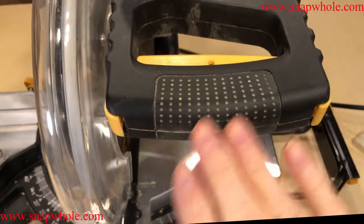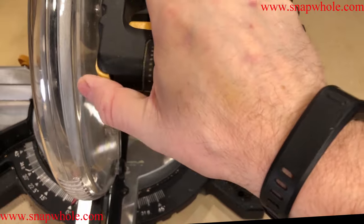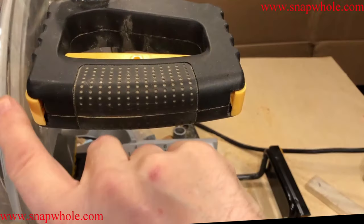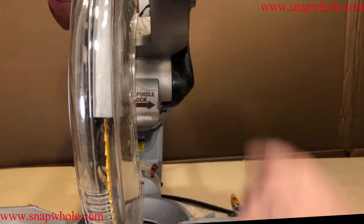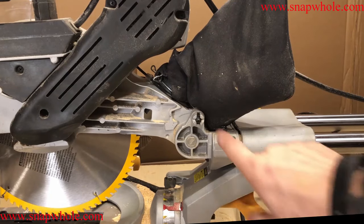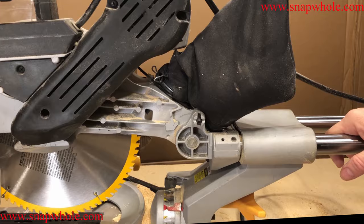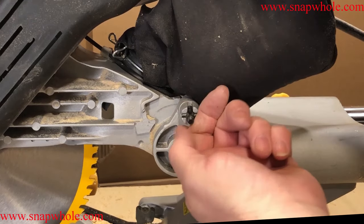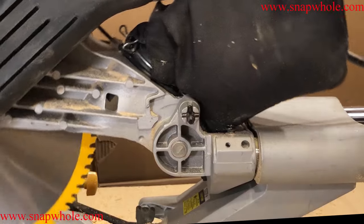Here's a shot of how the handle works. You put your hand in there and pull the trigger — it won't pull unless you pull this safety. The safety is with your thumb and then you can pull the switch. It is set up for right hand and left hand, although to me the left hand is a little awkward — this side of the motor mount gets in the way for a left-handed person. This is the arm lock. You push it down, pull it out, and it has a cross tab that either sets on this stop or goes down in that hole, which locks it. Pull it out, put it in its cradle, and the saw will swing up and down.